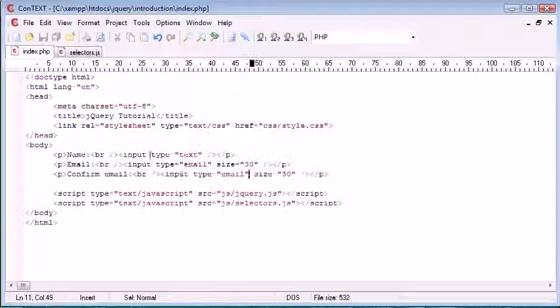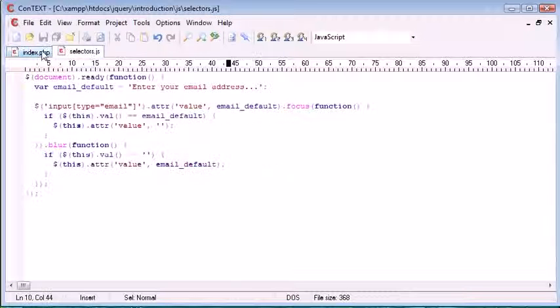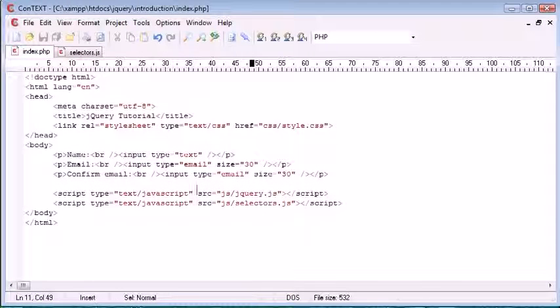And also notice that we've used absolutely no JavaScript code in our main file. We've used jQuery to handle all of this, so we've eliminated the need for any JavaScript to be mixed in with our HTML. And like I said, this is cross-compatible now, so wherever you include selectors.js and jQuery.js, this functionality will be available.